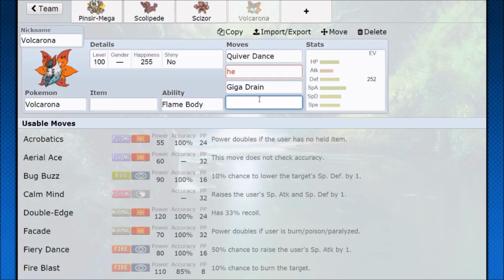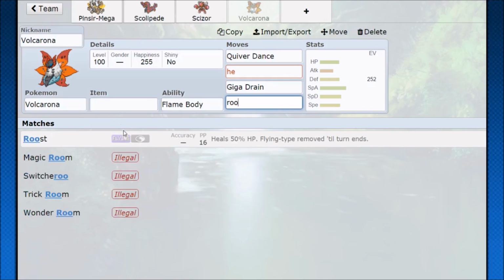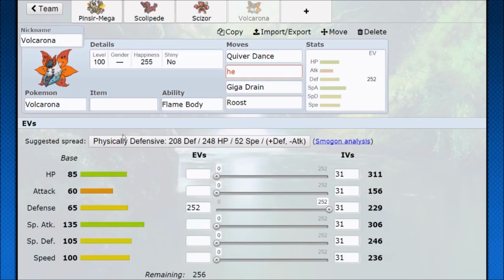It just does a lot of ridiculous things. Has coverage, it can even Roost if it wants to be tanky. It can Rage Powder in doubles. This Pokemon can do it all, and it is one of the most terrifying things. If a Volcarona hits the field and you can't respond to it, that Quiver Dance is going to be GG more than any of the other Pokemon on this list.